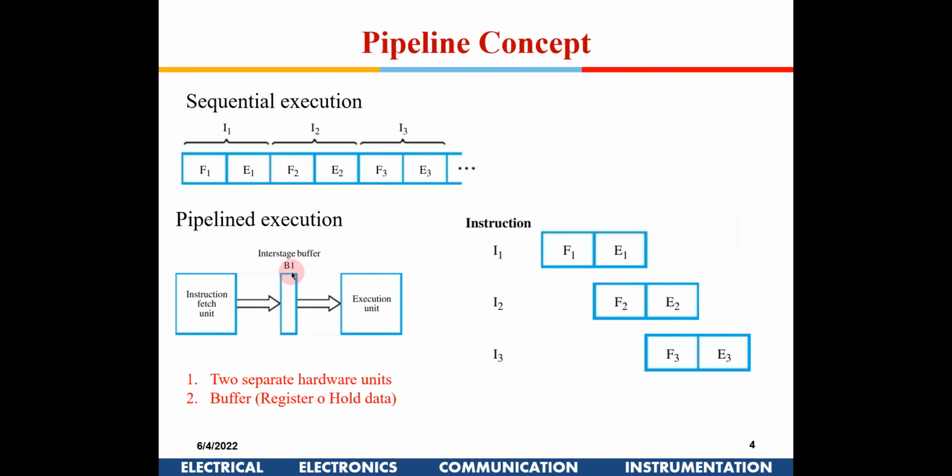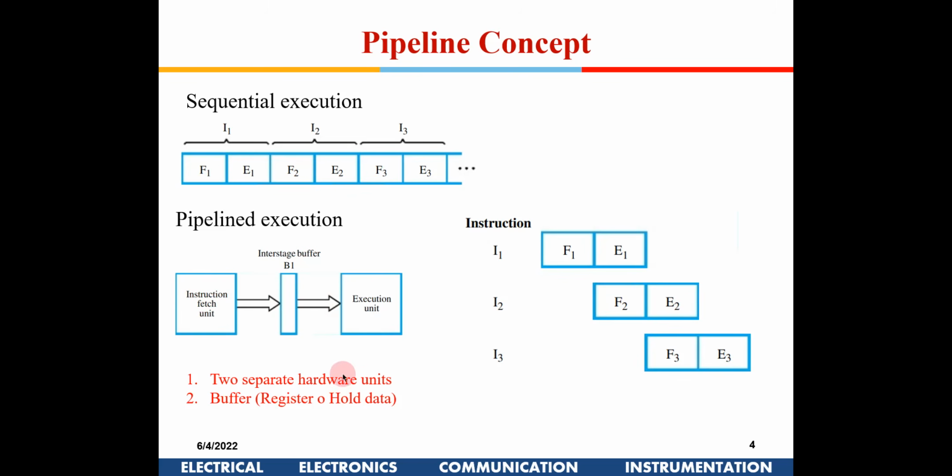So that is the reason you have a buffer. The buffer should be a register which will hold the data till the next cycle. So in the first cycle, from the instruction fetch, you have some data which is captured here, right? Now the execution unit, depending on that data which is available in the buffer, will do the task. At the end of the cycle, from the execution unit, the result will be available, and once this execution unit completes the task, the next instruction will be put into the buffer, right? And since we have the data available in the buffer, the instruction unit can parallelly function.